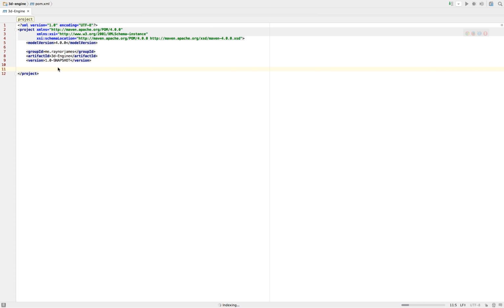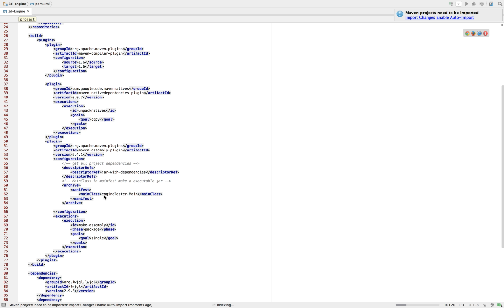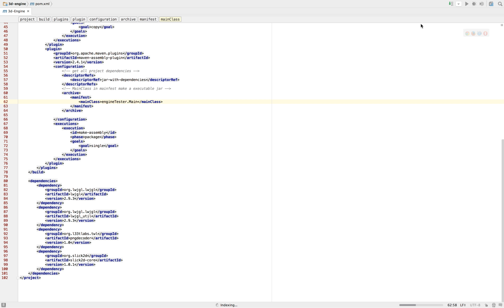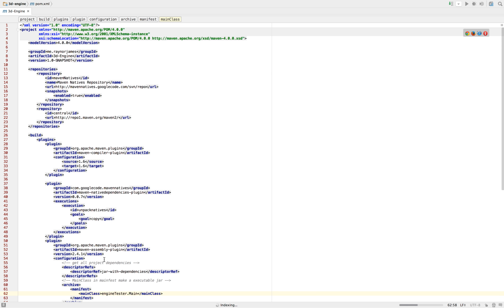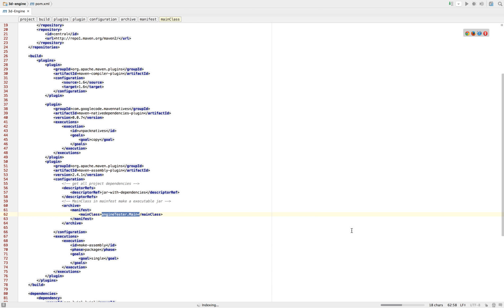And you just want to come over here and just paste it right there. Also, you may see it says main class here, and this isn't the normal main game loop class, and that's because we're going to be changing that around a little bit. You'll see what we're going to do. But for now, you can just keep it as this, and I'll show you. We're going to be making a new class.